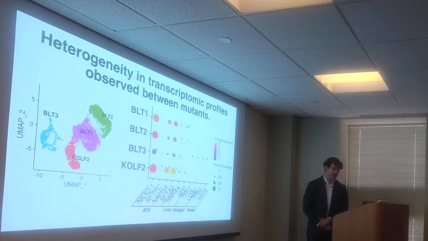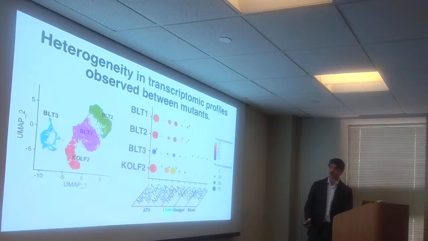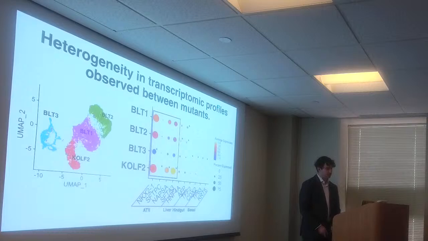So first, we wanted to just look at expression of some key genes. This includes type 2 cell fate, liver fate, hindgut fate, and basal cells. And what we see is pretty jointly that the mutation harboring cells all downregulate these type 2 cell markers, which is expected given that NKX2-1 is mutated in these cells. And then we started to see upregulation of some non-lung endodermal markers.